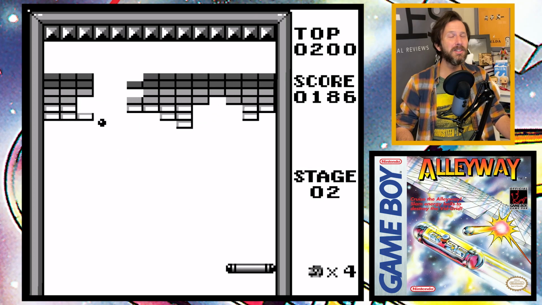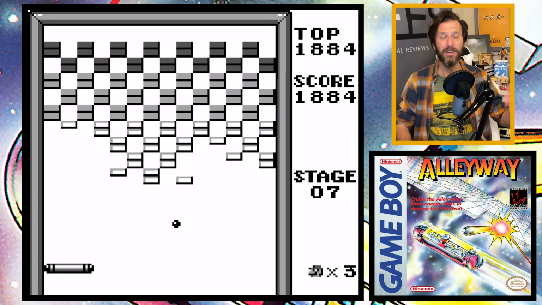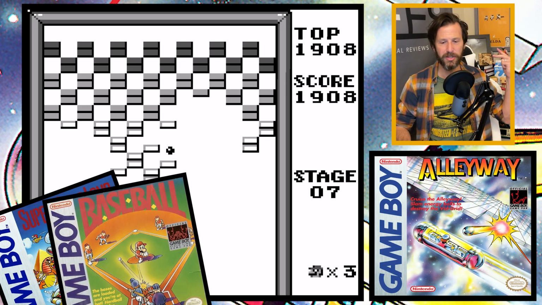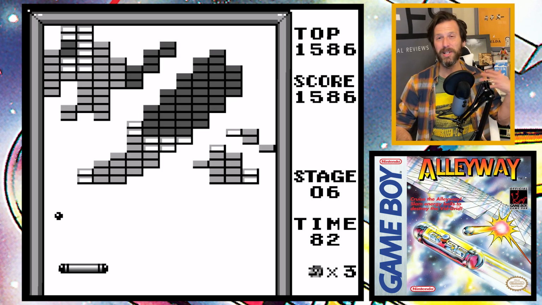Thanks for watching today, and let's continue our journey to finish every single Game Boy and Game Boy Color game. Today I focus on a game called Alleyway for the original Game Boy. Now, this is one of the launch titles for the Game Boy, along with Super Mario Land, Baseball, Tennis, and Tetris. And so Alleyway is one of the OGs for the Game Boy. And I had never actually played this game before.